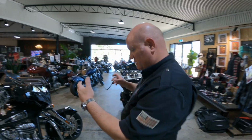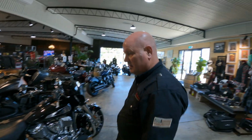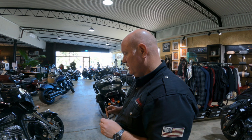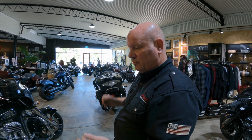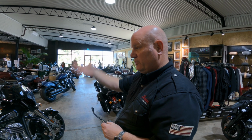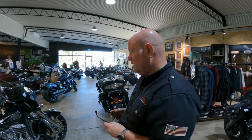Chieftain Limited. So obviously got the chrome engine, the bigger wheel. We've put an optional sissy bar on the back there with a pad just to provide an example of what that looks like and how easy they are to fit. Just under 40 grand, so 39,995 right away. Great value. And you've got your cruise control and your Bluetooth and your Apple CarPlay, all those features. Good stereo, good storage or locking, as we've mentioned before. The screen movable and so forth, and that traditional air-cooled engine and sound, which I love. Yeah, myself as well.